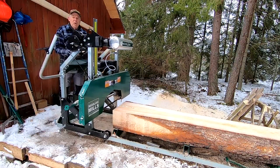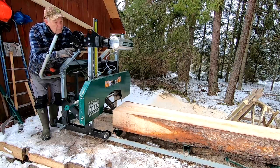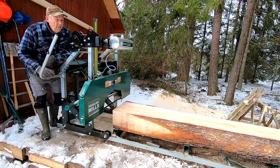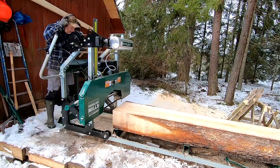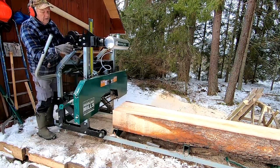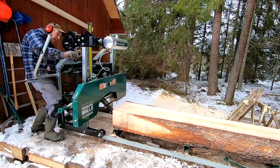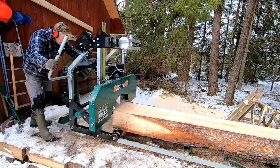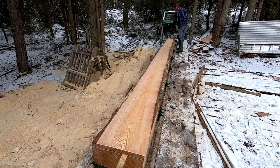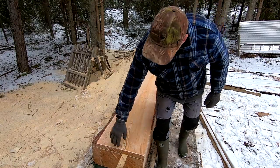Enough talking, let's get sawing. I need to do 2 1.5 inch thick floorboards before I'm down to around 7 inches on the log that I'm going to build my cabin from. Half inch cut.